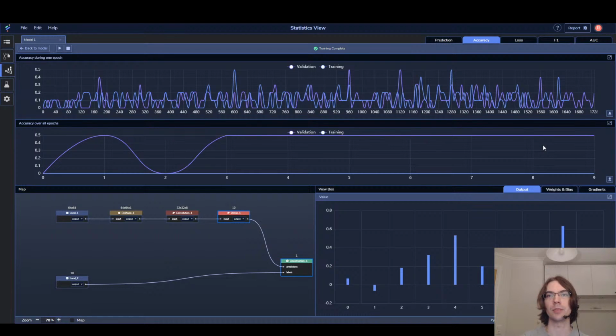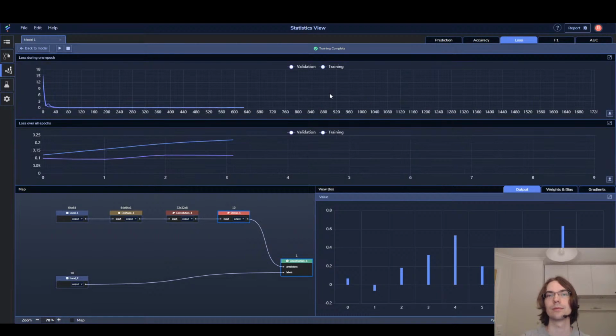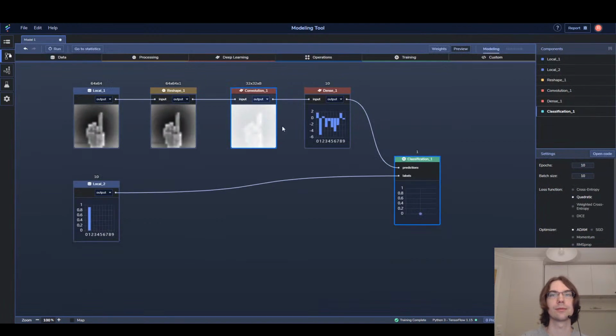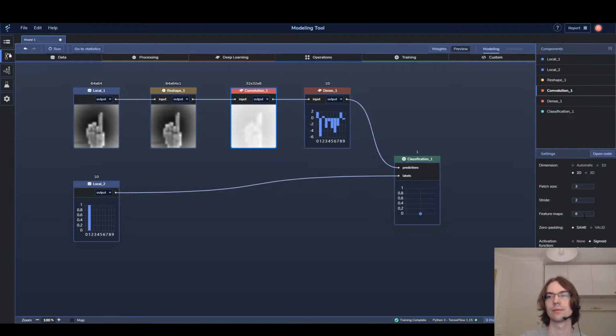So we can try by making the model a bit larger, adding some more parameters to it, and then see where we go from there. I can also see the loss looks somewhat okay. It goes down. I mean, it kind of stays down, but at least it drops at the start. So let's try adding in a few more feature maps and see if that can help us.